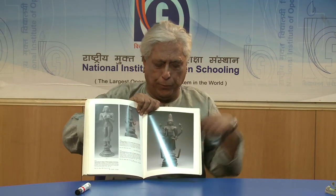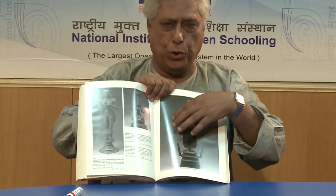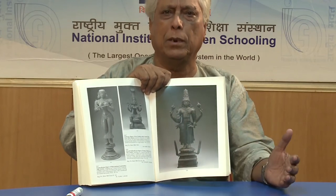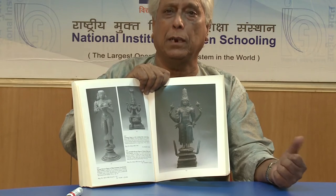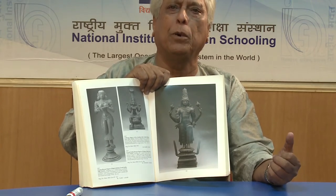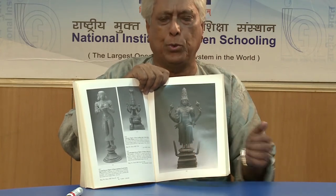Here is one of the most beautiful sculptures from South India, Chola bronze, in which you see how beautifully the mukuta and the postures on the arms and hands, that Shankha, Padma, Gada, Chakra, the four attributes of God are used in this particular sculpture.